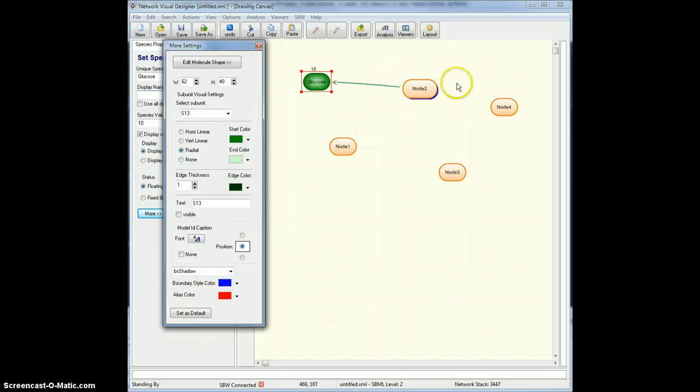Here's the boundary node, it has a particular style, but I can change the styles if I want to. Finally, I can change the node width and height with a fair degree of precision by using these spin edit controls. I think that's all I want to say about the nodes. Okay, thanks.